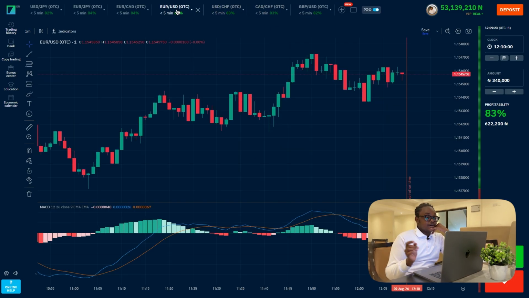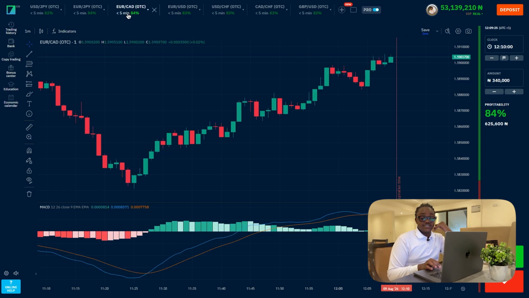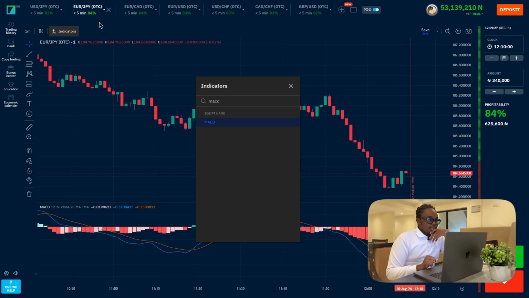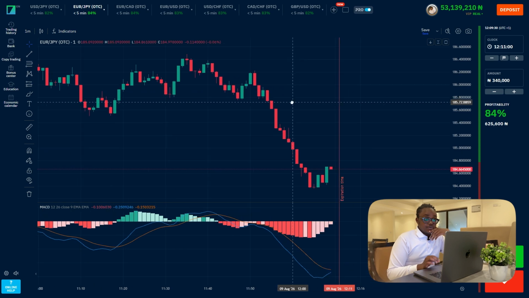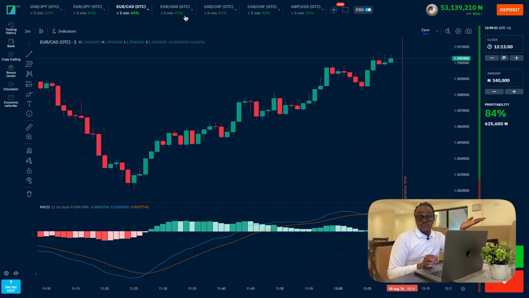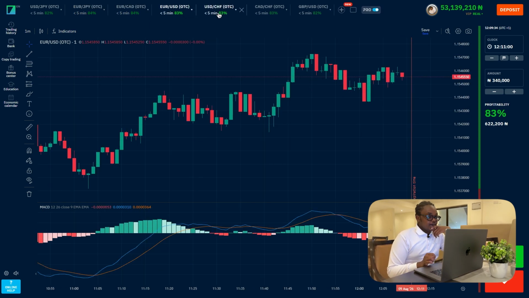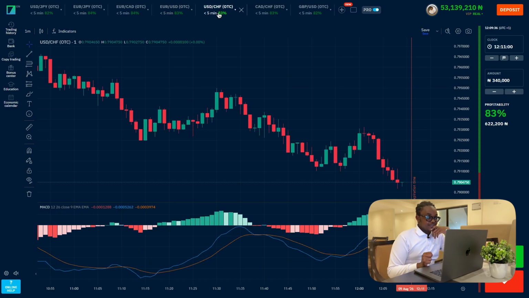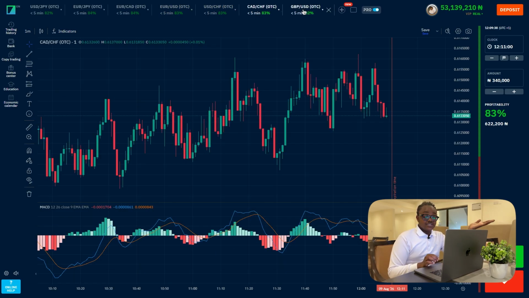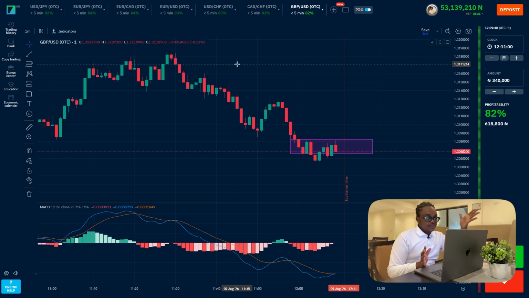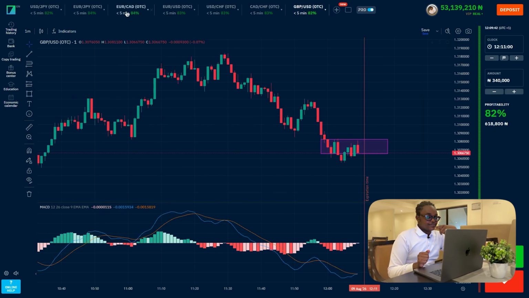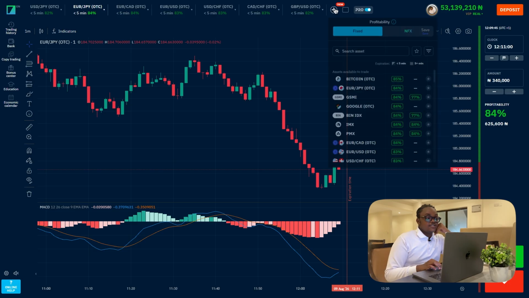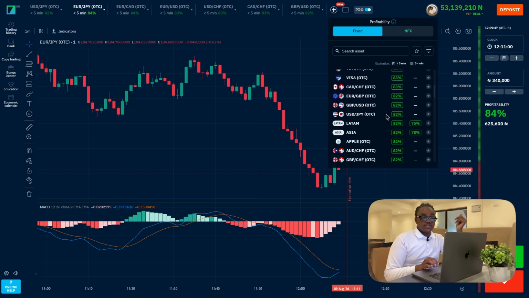And this is why I don't want to enter simply because I see one red candle. So the setup was based on the zone, the direction, the price reaction, and indicator confirmation together. Now we see another downward move. The histogram is still showing decreasing buying pressure. So far, everything is moving according to our plan. We have around 1 minute left, so let's see if the price can maintain the direction until expiration.